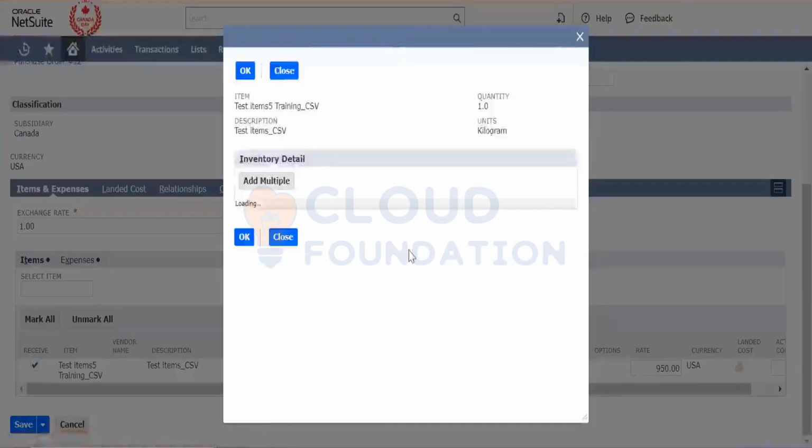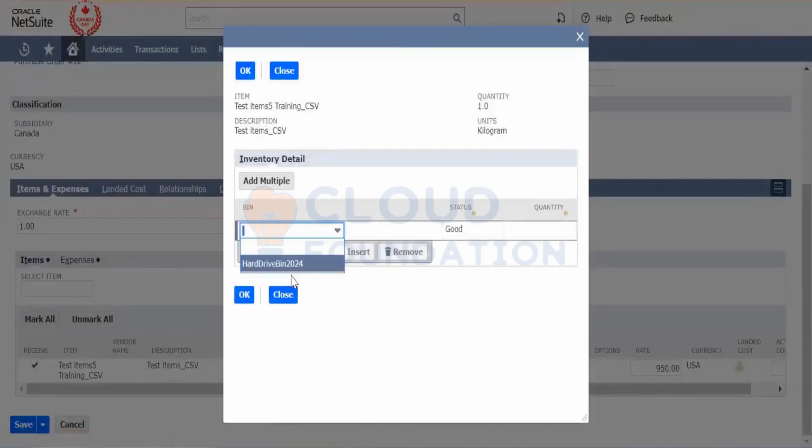I've got to select my bin. Quantity is going to be 1.